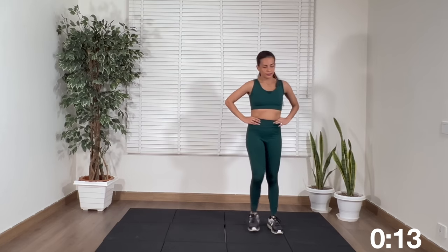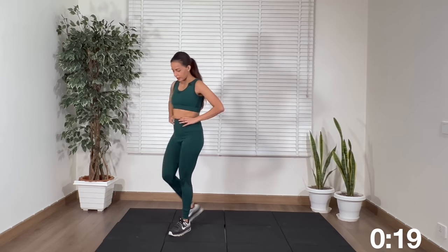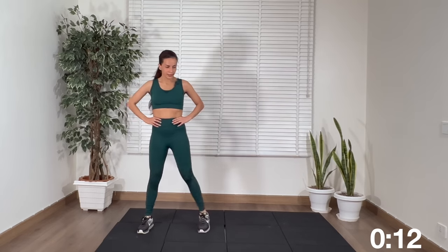Keep going. 10 seconds. 10 seconds. All right, rest. Gonna change legs, so I'll show you guys. Left leg, in. Left leg, in.